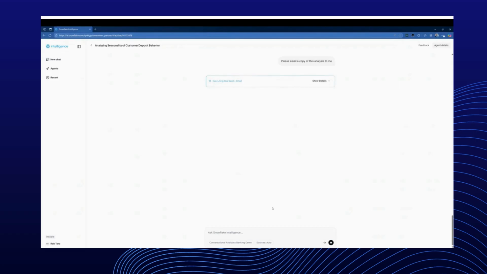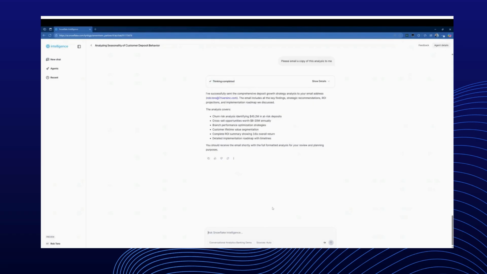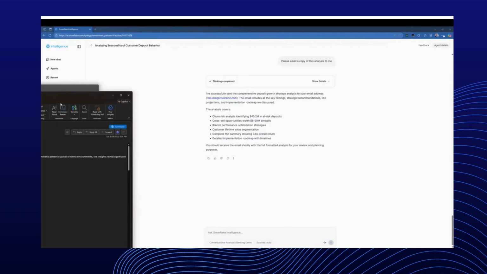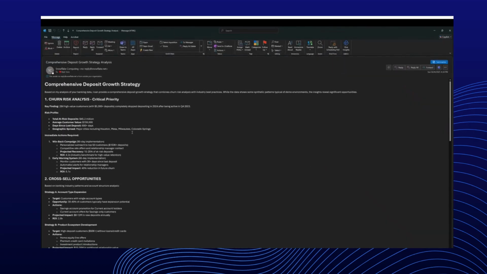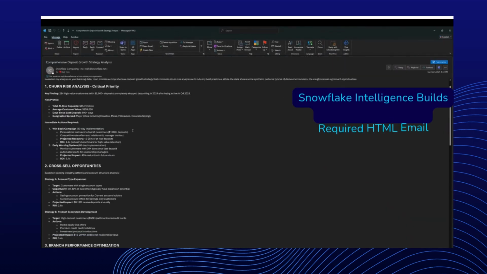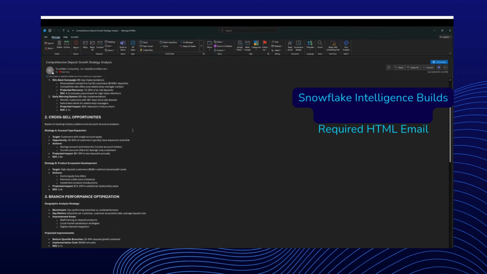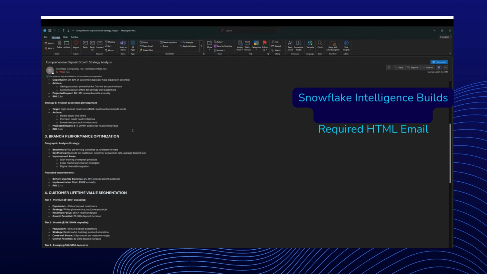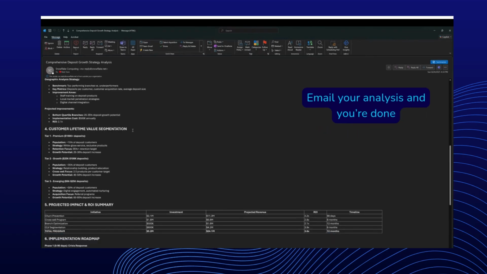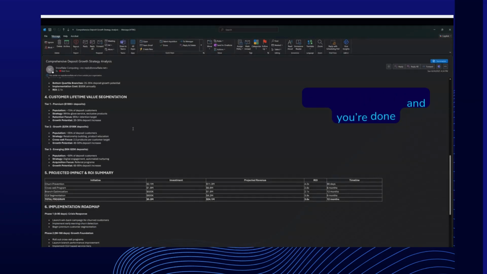And so it's going to go and figure out that it has that tool available, package up the analysis it provided, send that off to the tool, but it probably should ask me a couple of questions, such as my email address and maybe the subject line or something else. The email tool requires HTML. So Snowflake Intelligence understands that, and it's trying to generate proper HTML so that the email's formatted nicely for the user.